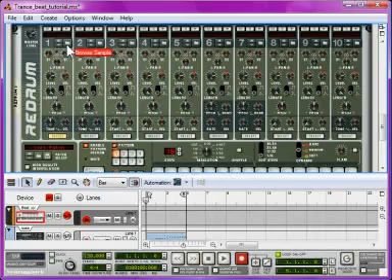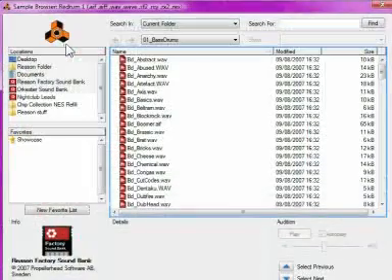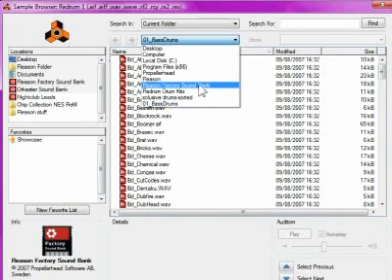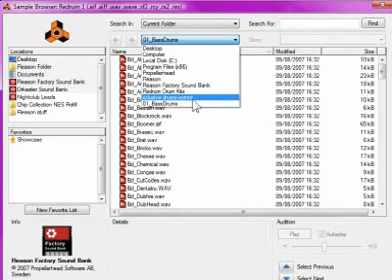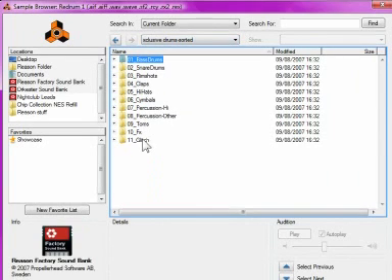Now, click on the Browse Sample button under here, and we get a library of samples. Now, in the folder under Reason Factory Sound Bank, which could be found in the library locations here, go to ReDrum Drum Kits, Exclusive Drums Sorted, and you'll see here there's several different folders with bass drums, snare drums, claps, hi-hats, and loads of other stuff that you can use to make different beats.